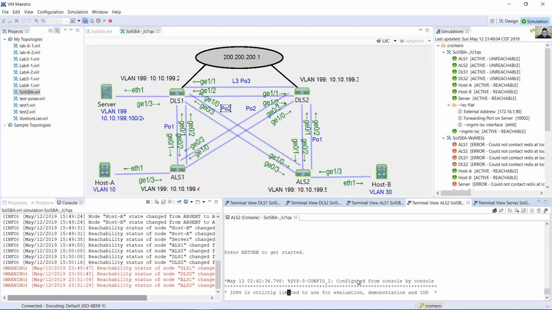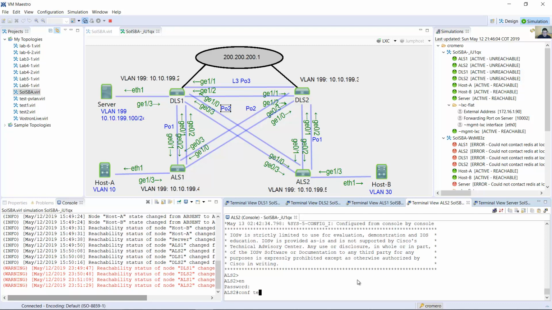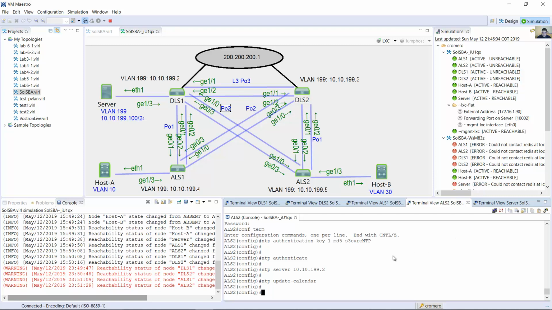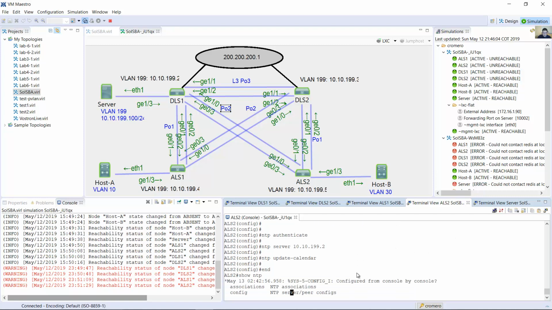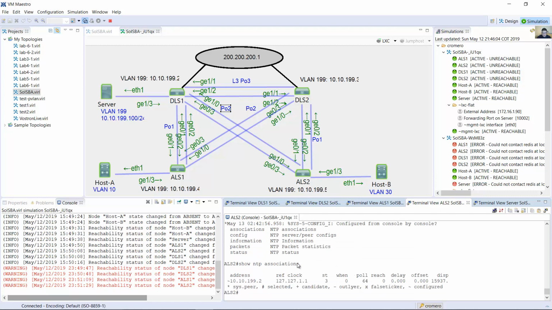ALS2, enter, enable Cisco, configure terminal, paste. Verify, show ntp associations. Okay, it's associated with DLS1, the stratum number 3.